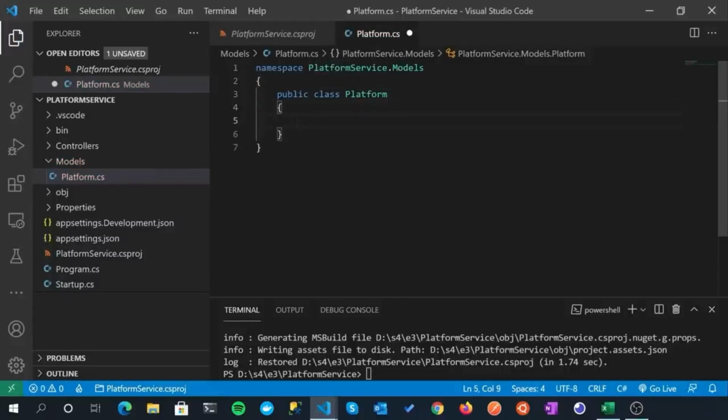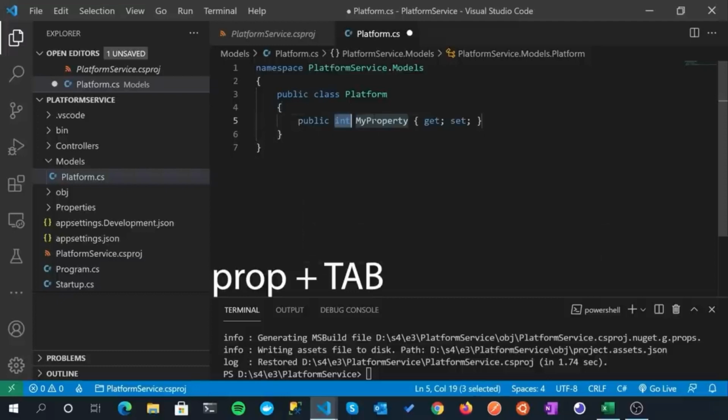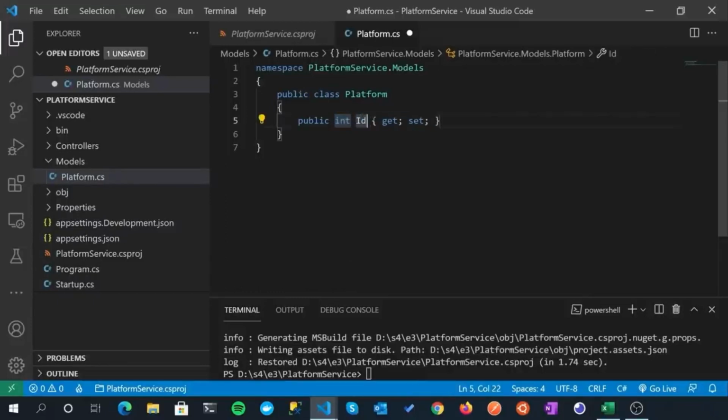That's it. So it's public class, and then we're going to add some properties to it. So to sort of shortcut writing properties, if you type prop and then tab, and then you can tab through the property that it's created. So yes, in this instance, we do want an integer, so tab over, capital Id to give us our model ID, and that will eventually become our primary key down in our database. Next, prop, tab, this time a string, and it's just going to be called Name. I'm only going to do a few properties here.